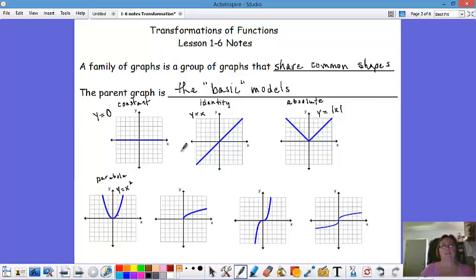This function, which looks suspiciously like half of this, is indeed that. This is the square root function. And if this guy was y equals x squared, this guy is y equals the square root of x. And you'll recall that the symbol means that we're only showing the positive side of the square root of x. Really, that's needed to allow us to call this a function. If we included both the positive and negative square roots, we would have something that doesn't pass the vertical line test, so it wouldn't be able to be called a function.